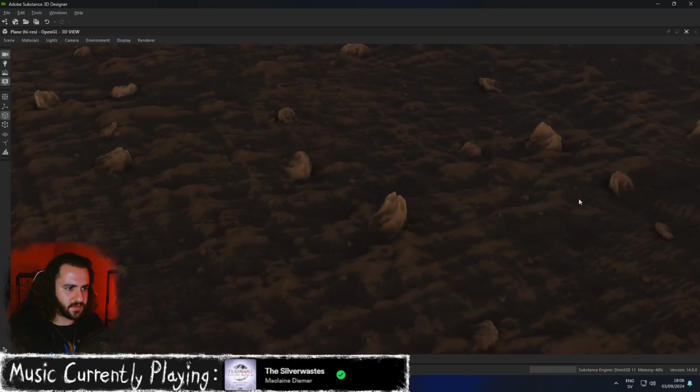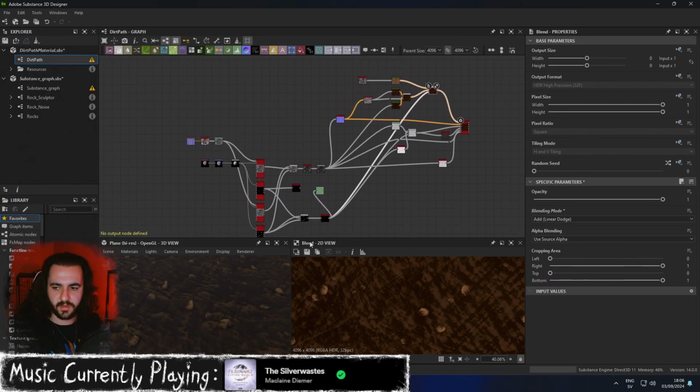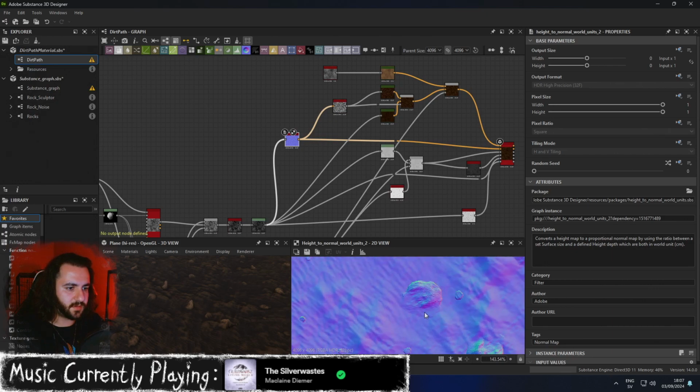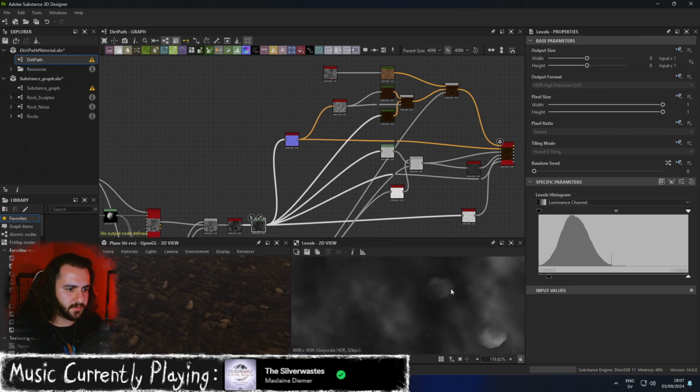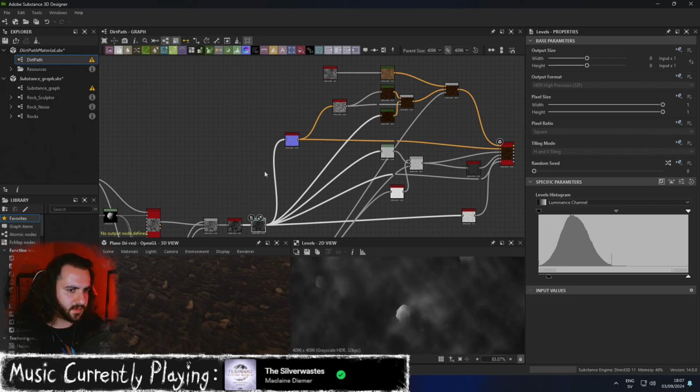Some of these rocks are just standing out way too much. Not entirely certain what to do about those. How to cut them off. Is it really that high here? Some of them are, yeah.